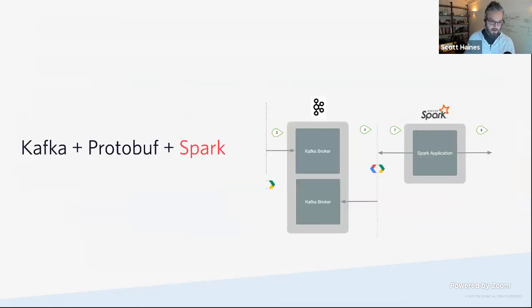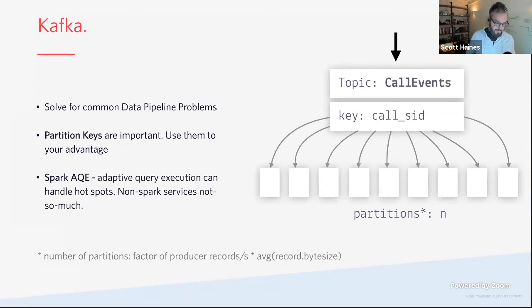So we take a look now at the Kafka to protobuf to Spark interaction itself. For the call events, we have these call SIDs. The call SIDs encapsulate a call that's active, or has been completed, or is inactive because it failed to start. But there are a lot of different events that occur along the lineage of that individual call. Let's say we have a limited number of events per call that fit nicely into individual partitions, if we want to read that data into Spark itself without having to worry about shuffling off of random UUIDs or anything else. It allows us to have a good partitioning key.